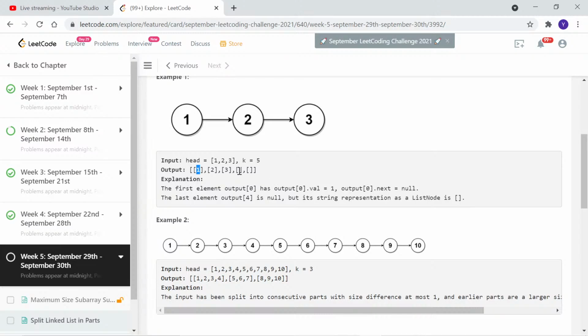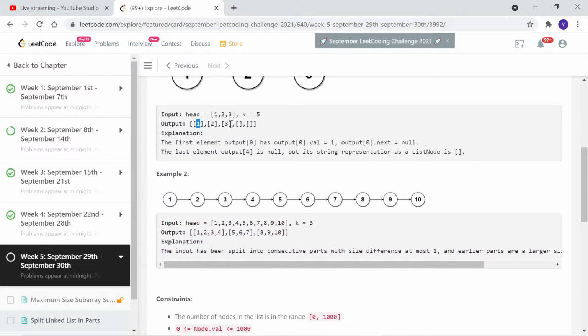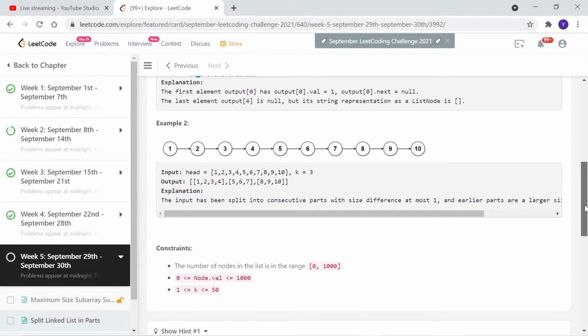The last two are null because we already used all the elements in the first three. The second example is 1, 2, 3, 4, 5 up to 10, and k is 3. The last two elements in the array have 3 nodes each, but the first one has 4 nodes.